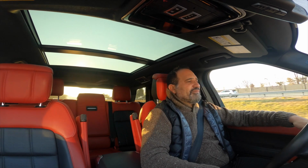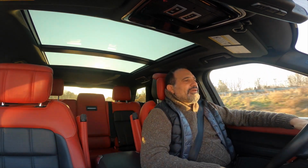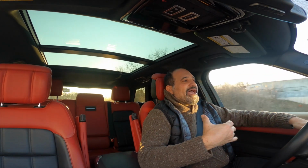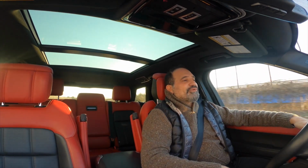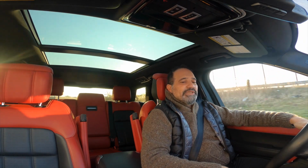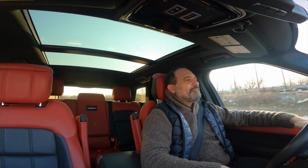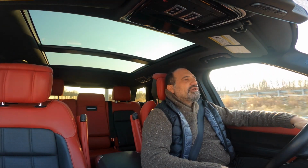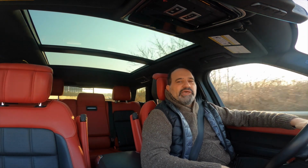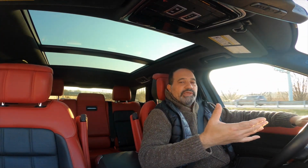And that's it. I hope you guys have enjoyed these few minutes that we've spent inside this car. This is one of those cars where I'd really have mixed feelings as to whether I'd want to purchase one or not. I absolutely love the way the car sounds, love the way it feels when you're sitting inside. It's incredibly comfortable, but I'm not sure if it handles well enough from a price point comparison.